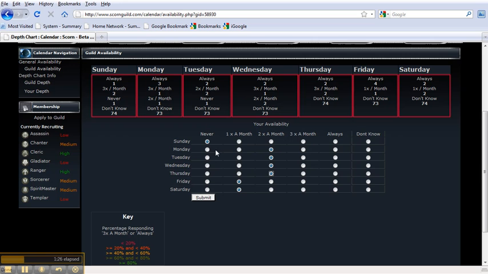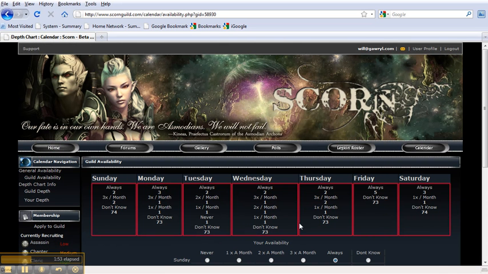So maybe I'm never gaming on Sunday, or maybe I'm always available Saturday, Sunday, and Friday, and it's really these other days of the week that maybe I can only show up once a month or so. But it starts to give us an idea of who's going to be available different days of the week in general. Once I've set those radio buttons on each row the way I want, I'm just going to click Submit, and it's going to add that information to the overall data pool so that I know what's going on if maybe I'm checking it out for what night I want to schedule something.